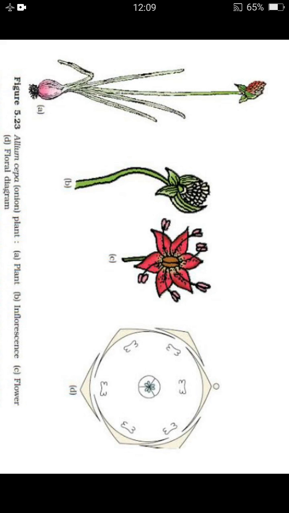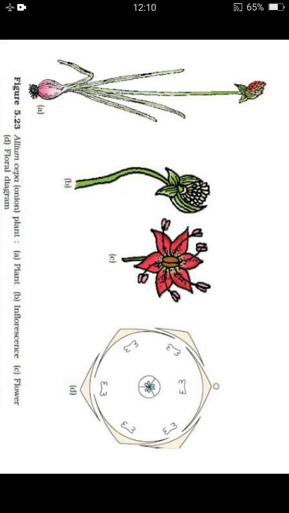Next, floral formula. A very important part I am going to explain. The floral formula starts with the bracts. Bracts are present, that's why Br. Next, actinomorphic. The symbol is a circle with a plus, right? Next, bisexual. Above the arrow mark, below the plus symbol, the O can be seen. Both androecium and gynoecium are present within the same flower. Next, P. P stands for perianth. That too 3 plus 3. So tepals are 6 in number, 3 plus 3 fused.